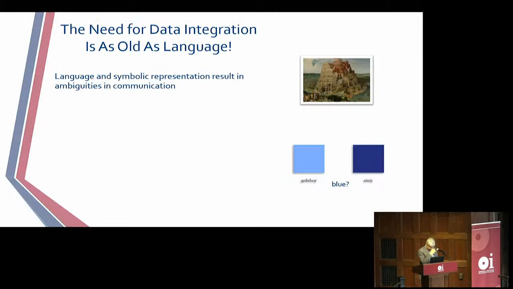I want to start with a kind of preface to all of this, which is, in many ways, the data integration problem does not start with data science or gathering structured data. It starts with the fact that everything that we model and conceptualize is a symbolic representation of our own personal human experiences, right? So in some sense, the first story, the first report of a data integration problem is the story of the Tower of Babel, right? Different people having different ways of conceptualizing and referring to the same terms.